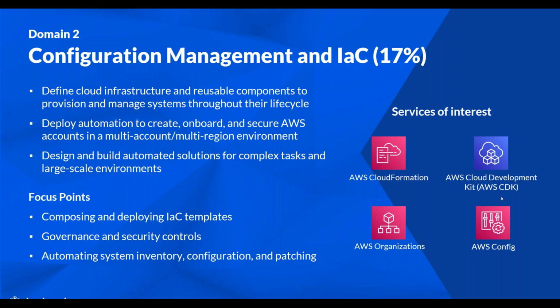And of course, going back to hitting the point of infrastructure as code, whether it's CloudFormation or CDK, everything that you do, just try to think, I need to be able to replicate this environment in the future. How am I going to do that? By automating the creation of your infrastructure, and you can do that using these two particular tools, CloudFormation and the CDK. I see AWS Organizations here in the slide.